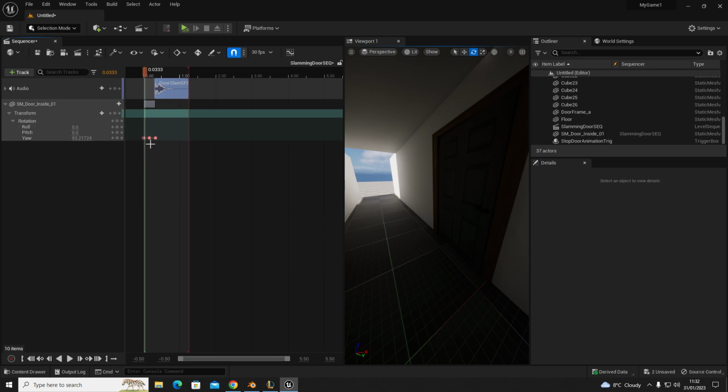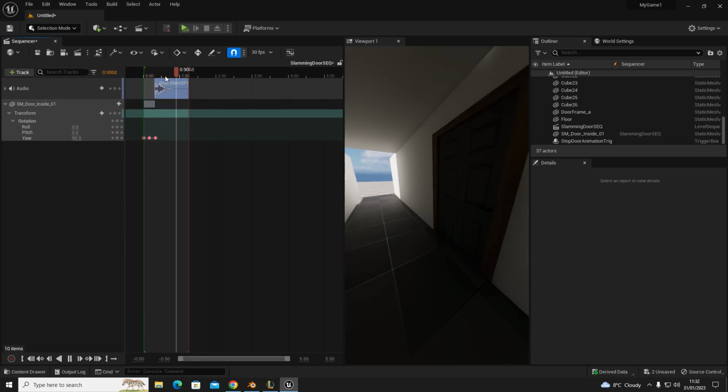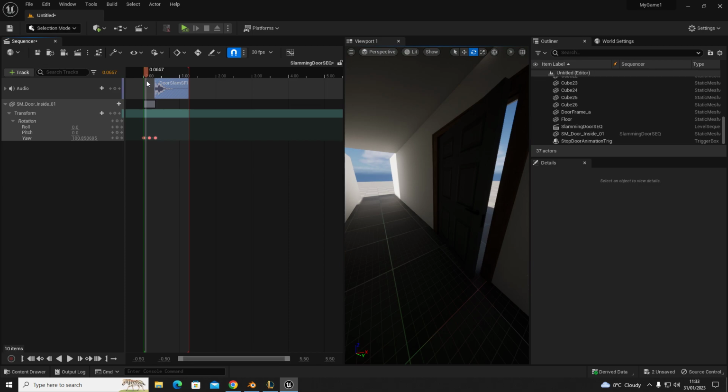Now the reason we've set it up like this is because we're going to do an autoplay and a repeat, so it can constantly play this animation until it's deactivated by a player, a switch, or some kind of a sequence or an event. So if we click play, it should open and then close, slam, and play the audio track. Perfect. And if we repeat that, it's perfectly timed and the sound works. So I hope you're still following along.